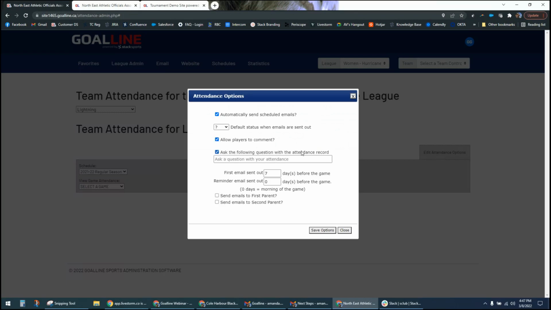Adult organizations often ask who's bringing the beer, or it could be a carpool question. Do you need a ride to the game, or anything like that? So lots of different things might come in here. COVID screening is one thing that could go in there, but if that's not necessary anymore, you've got that available, or you just don't have to ask it at all.